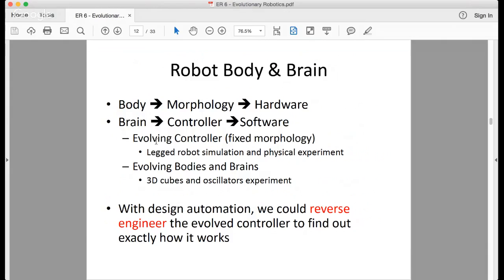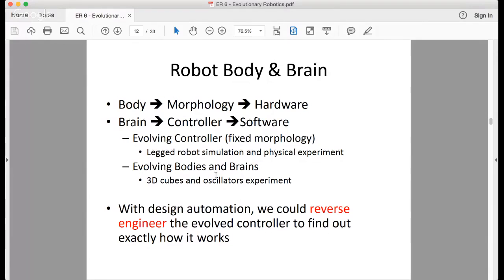In evolutionary robotics, the majority of the time, researchers focus on evolving the controller while keeping the morphology fixed. But other researchers work on evolving both bodies and brains.